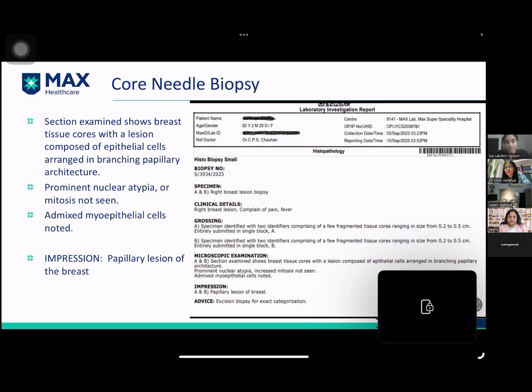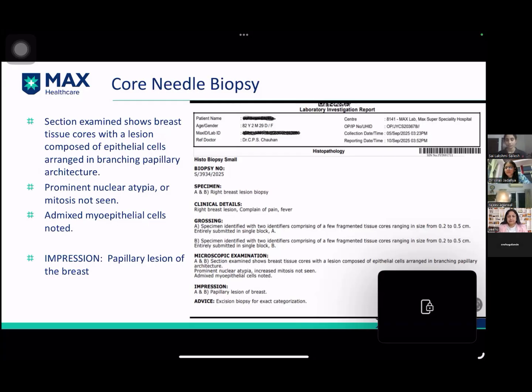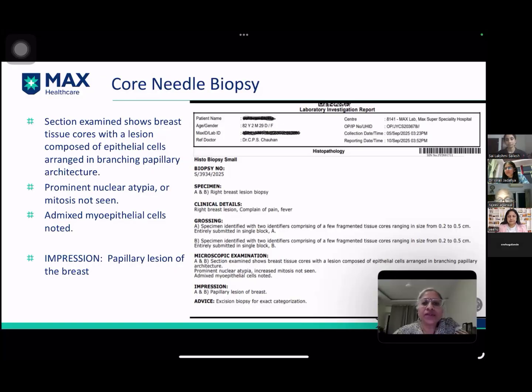So I shared this case because till the very end, till the time we did a complete excision, and even then we had to do an IHC and some markers to be able to finally categorize, because papillary lesions have such a wide spectrum of diagnosis, and they all behave differently. Since we are not discussing management, otherwise we could share the entire case. Interesting case. Virali, you can quickly share what you've done here, but we will not discuss that in detail because we have to discuss one more case.